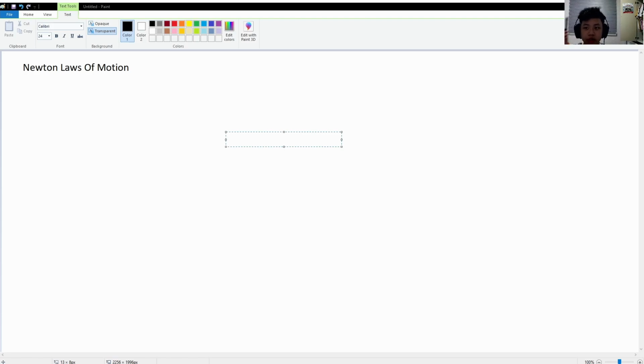So I have an object here, then I drop it. What happens? The object falls down. It started from the top and fell towards the earth. Now, did this thing start at rest, or did it start in motion? The answer is it started at rest because there's no force acting upon it. And this is Newton's first law.